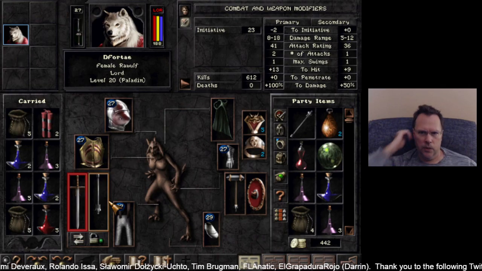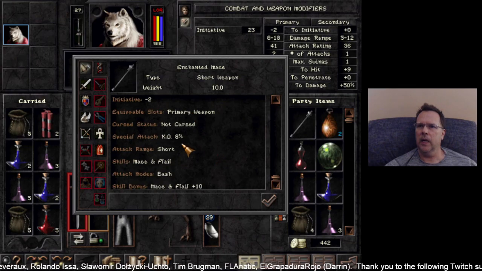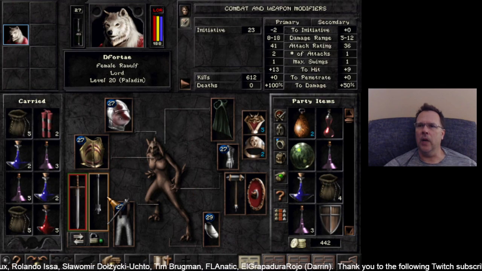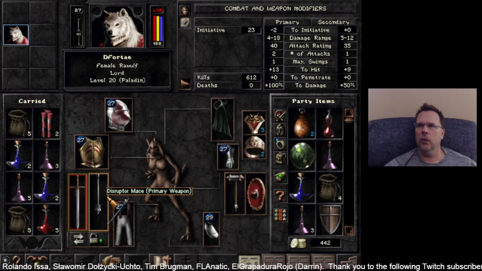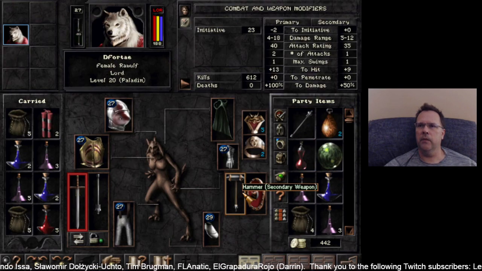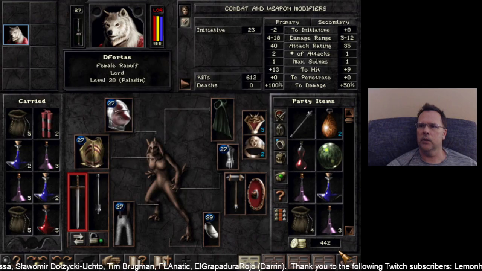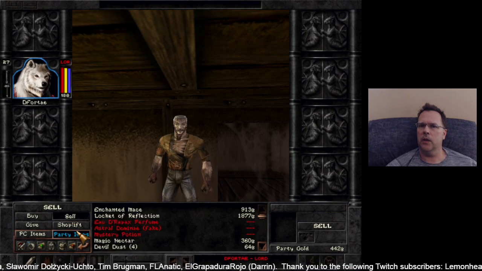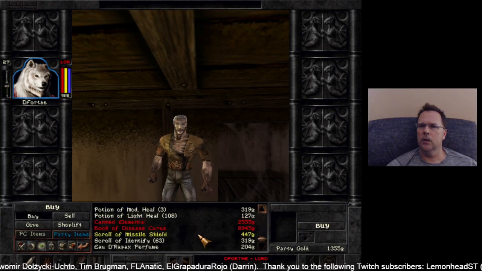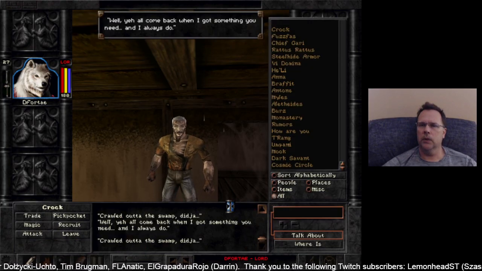So, we get two attacks with the enchanted mace. It does slightly more damage, extra point of damage on average. Knockout's only 8, it's plus 10 mace and flail, and it weighs the same. We do not lose an attack, which is great. We do lose a little bit of efficiency on the hammer, because it benefits from the plus 10, but it's 25% knockout. We're going to see how that does. Let's go ahead and sell the enchanted. And mana stone we'll pick up. Alright, cool. We are ready to move on.